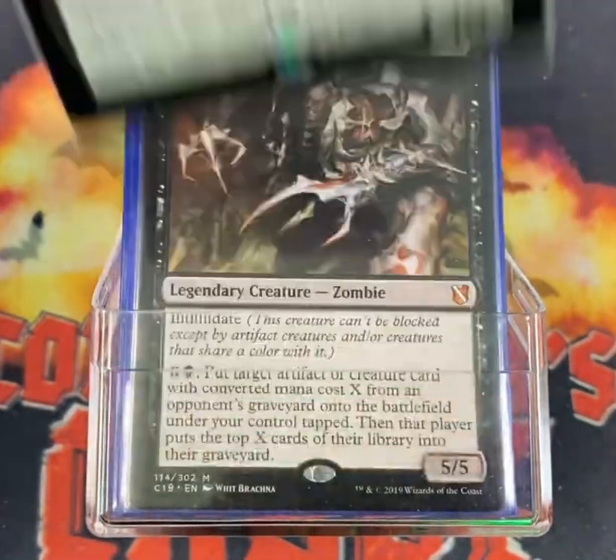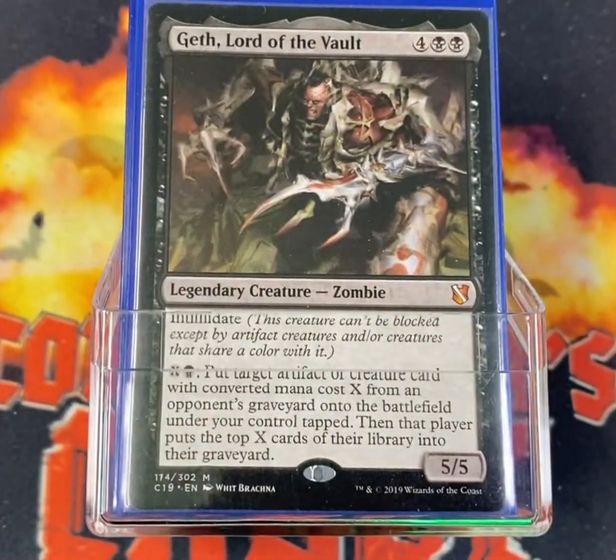For example, Geth, Lord of the Vault is also in here. He's part of the 99, but if you wanted to swap him in as a commander, you could do that. Intimidate. This creature can't be blocked except by artifact creatures and or creatures that share a color with it. Black and X: put target artifact or creature card with converted mana cost X from an opponent's graveyard onto the battlefield under your control tapped. Then that player puts the top X cards of their library into their graveyard. You could play this guy as a commander as well, or you could just play him in the 99.